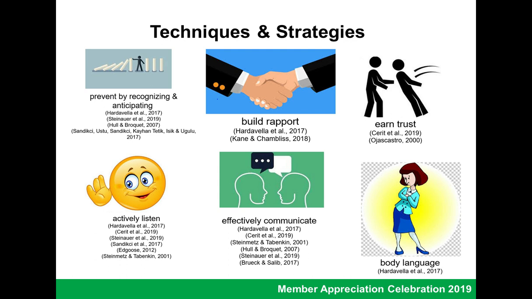So the first set of techniques on this slide are probably the easiest to carry out by the practitioner, and I'd like to think of them in terms of what you can do to prevent a challenging situation. So this brings us to our first strategy and technique, prevent by recognizing and anticipating a difficult patient and family situation. So a lot of times, you'll get this information in the forms of a heads up from a coworker, staff member, or maybe during interdisciplinary rounds.